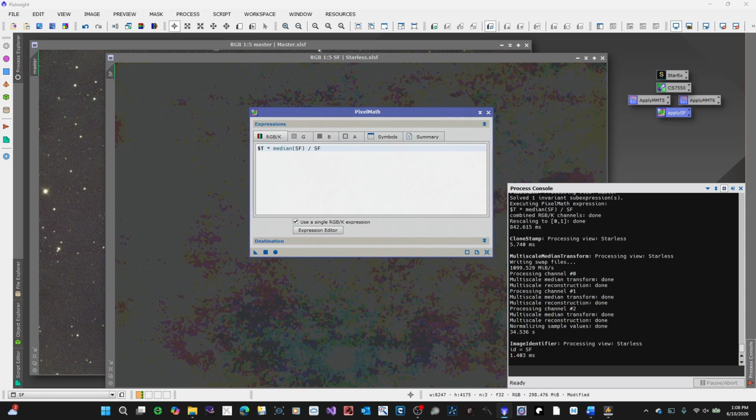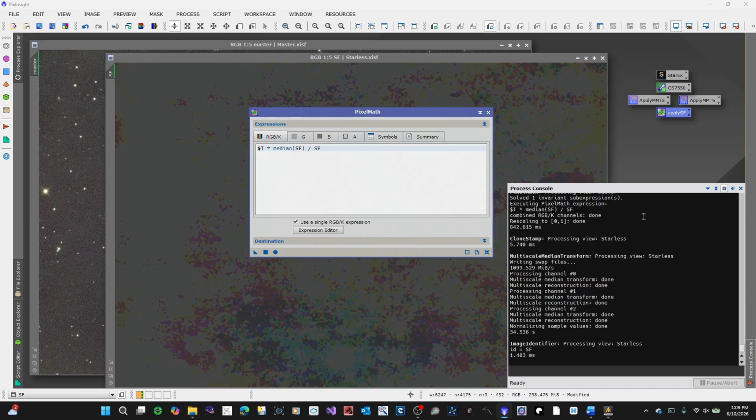Our synthetic flat is different. It was derived from an astro image, so its pixel values are tiny, just a fraction of what a real flat would show. Dividing by those tiny values would be like dividing by nearly 0. It would multiply the image brightness by a large factor, and the result would be a completely blown out white image. The median synthetic flat term fixes this. By multiplying by the median of the synthetic flat before dividing by the synthetic flat, we effectively normalize it, rescaling it so the average pixel acts as if it were closer to 1. Now the division behaves like a real flat field division, with the variations around the average doing the correction work, but without the overly bright result.